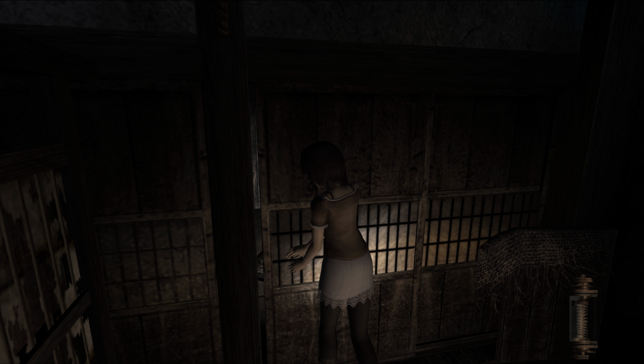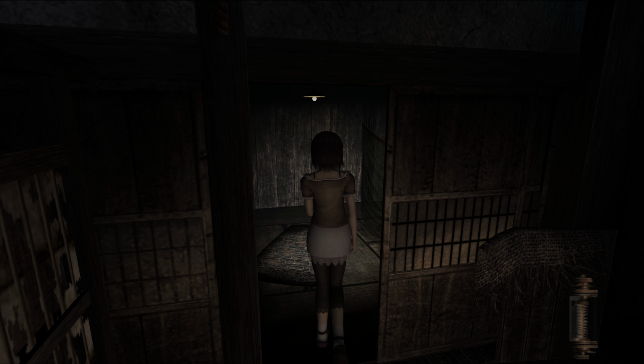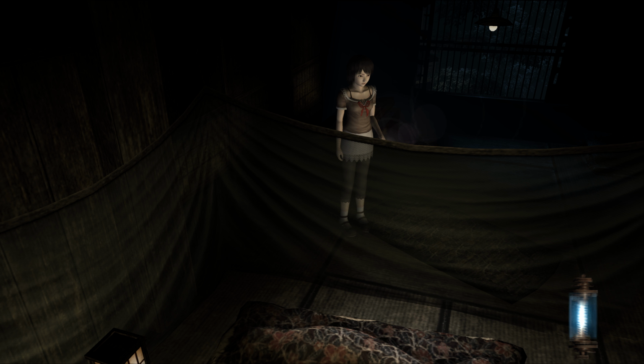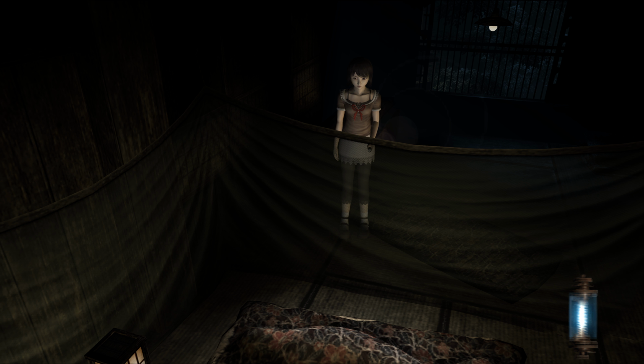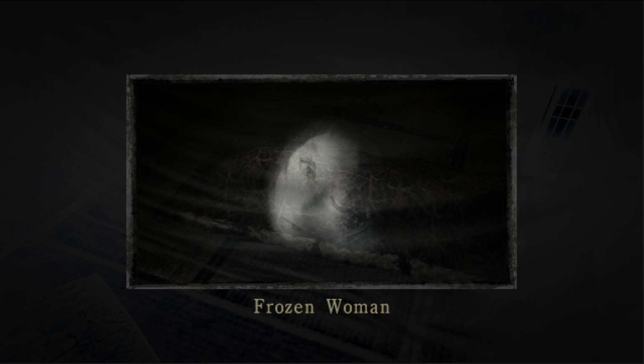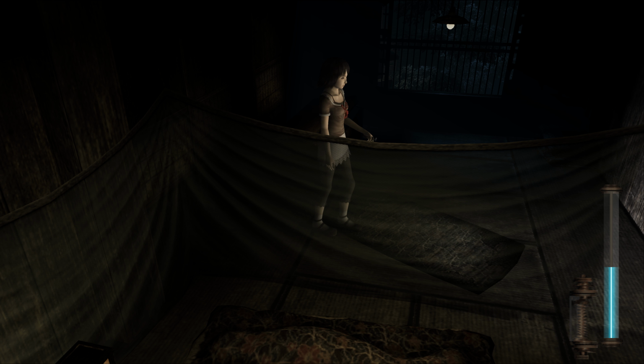Anyway, let's go in here. And as you can see, the filament is glowing blue. We have got a hidden ghost in here. So yeah, your hidden ghosts are blue. Same for the vanishing ghost as well, I think, and the attacking ghost, that'll be the orange colour. I can't remember if I explained that or not. But anyway, it's right here, there we go. Frozen woman.